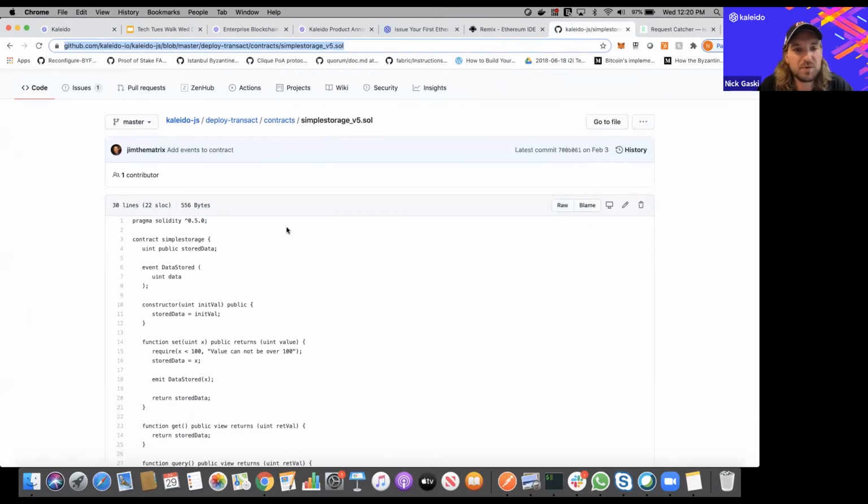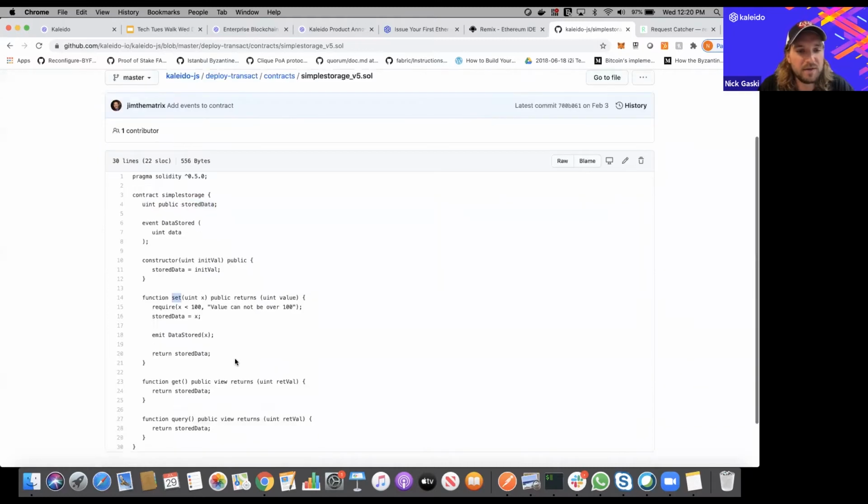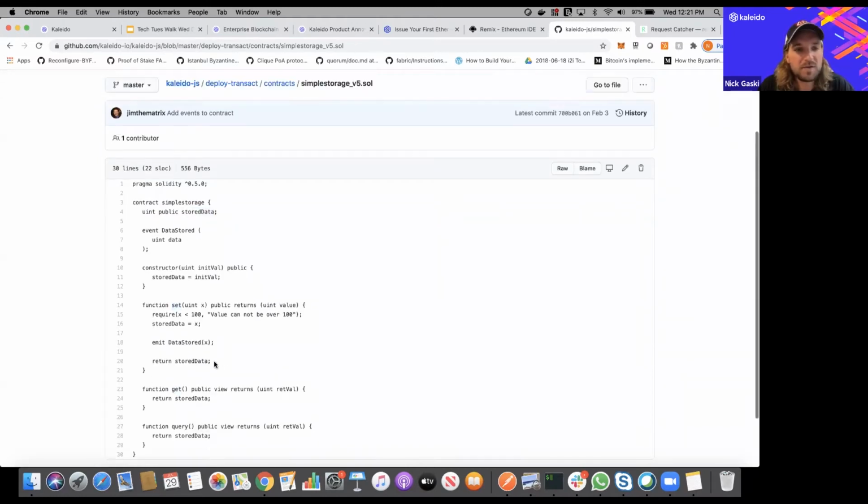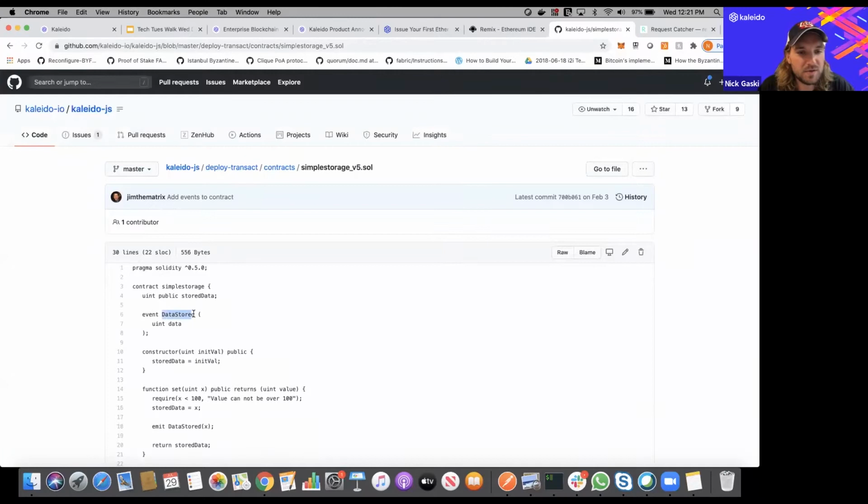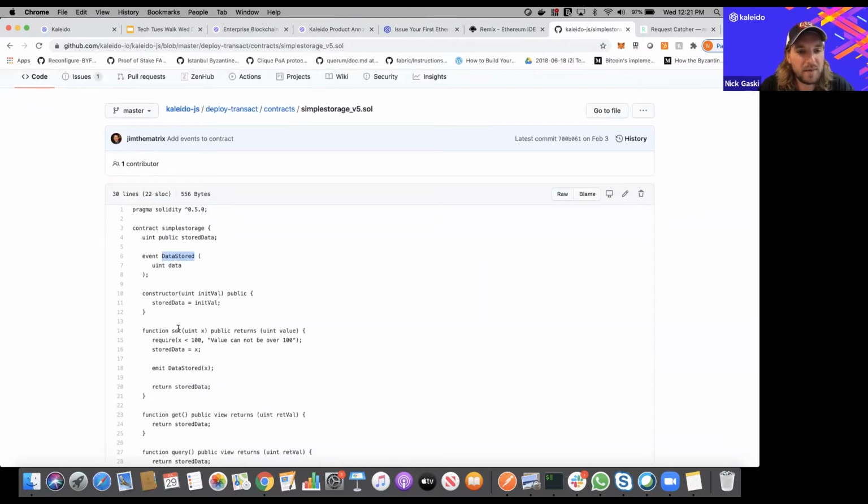It's called simple storage, as I mentioned, and it has a single global variable that's a positive integer, and it requires an argument to the constructor when we instantiate it, and then it has two methods, a set and a get. What it also has is an event that we call data stored. And this event is just going to emit the argument that we pass to the set method every time we invoke that method. So here we've defined the event data stored, just emit the unsigned integer. And now when we invoke the set method, we say here that we want to emit that event that we've defined up here.